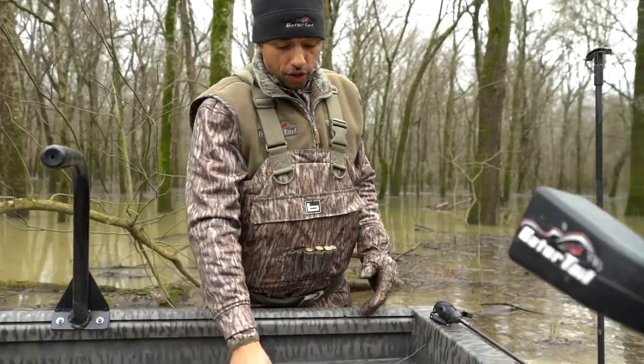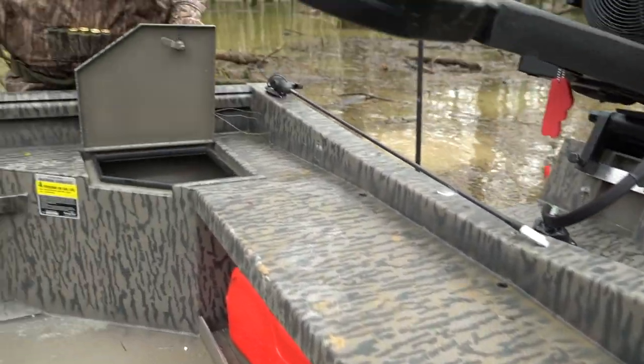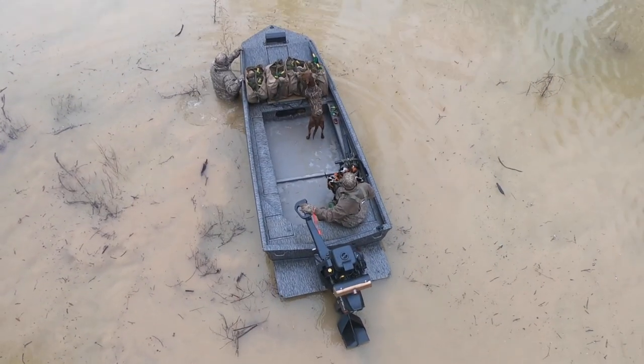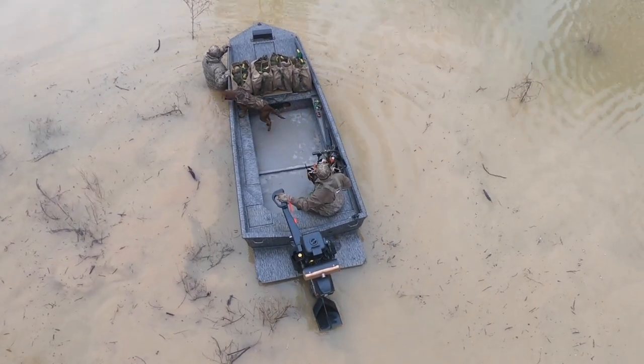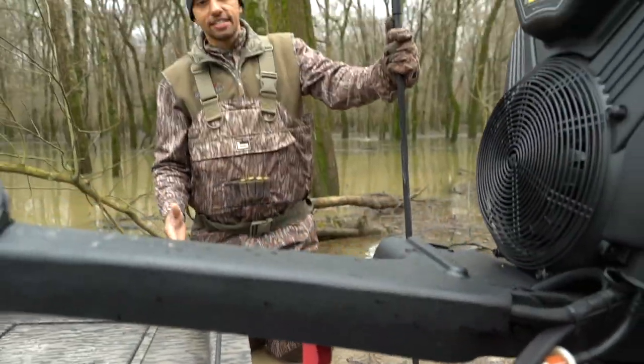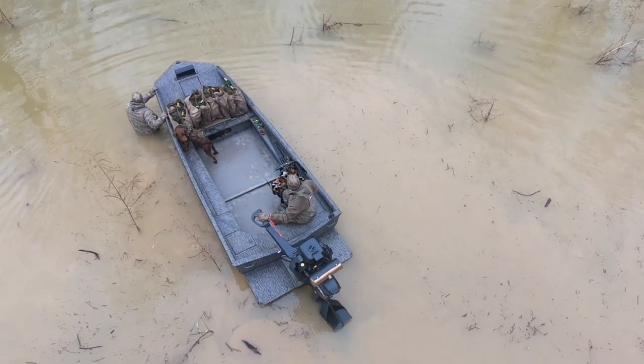We're still offering the rear dual pod boxes, good for storage on each side for life jackets and ammunition. Hunt decks still come standard on all Savage models. It's a little wider than your traditional Gator Tail hunt deck, and it's designed for ease of access for your dog to get in and out, as well as entering the boat in deeper water.